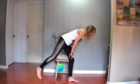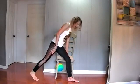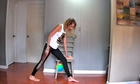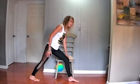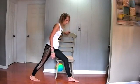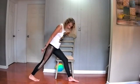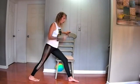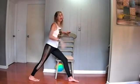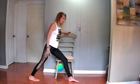Bring it up, bring that right foot back, and then press through that heel so the right leg is straight and the left knee is bent. And we're stretching that back calf. So you should feel that in the back calf. Make sure the toes are forward. And you're holding on to that chair, or you can even hold on to a wall for this, your choice. I feel like when you go down though, it's a good option to have that chair.